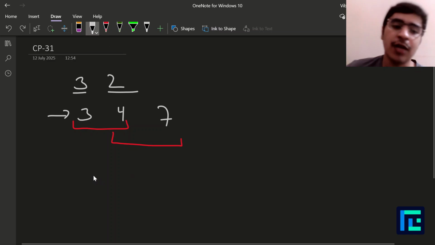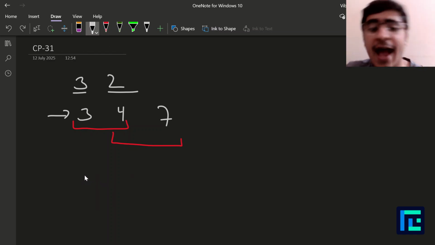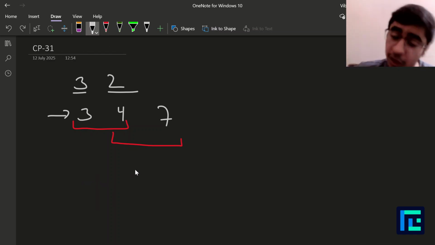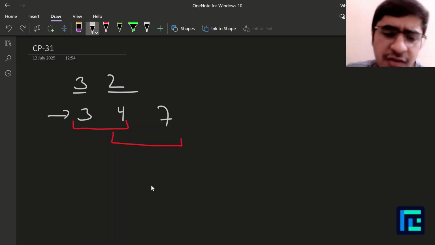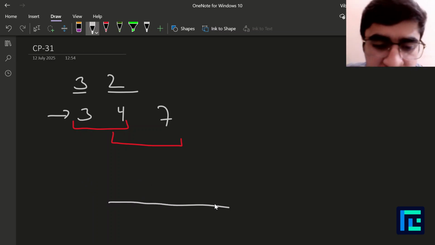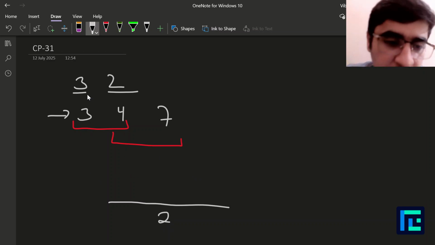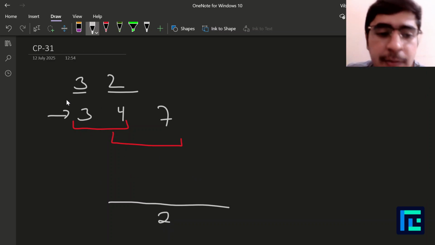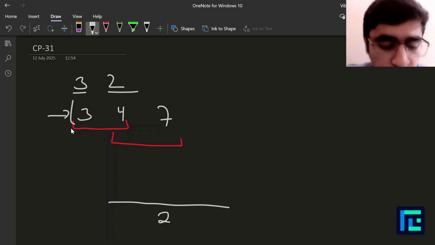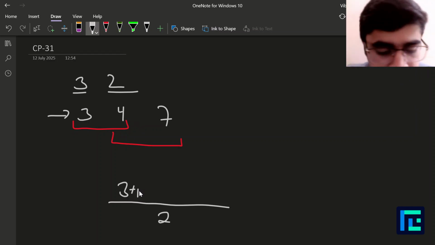Now what do we have to calculate? We have to calculate the average sleep time over all weeks. Okay, so we have 2 weeks, right? So our denominator just becomes 2, because we have 2 weeks, and the numerator becomes the sleep time in week 1 plus the sleep time in week 2, right? So in the first week we have 3 plus 4, sorry, 3 plus 4.